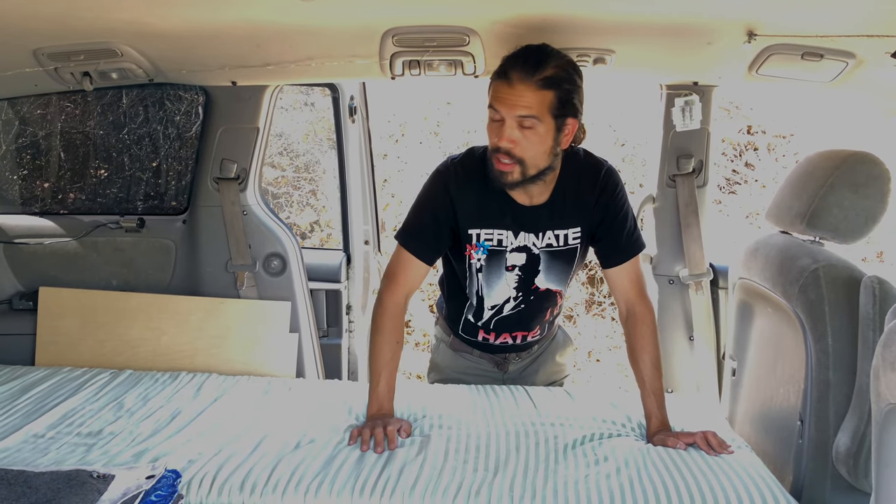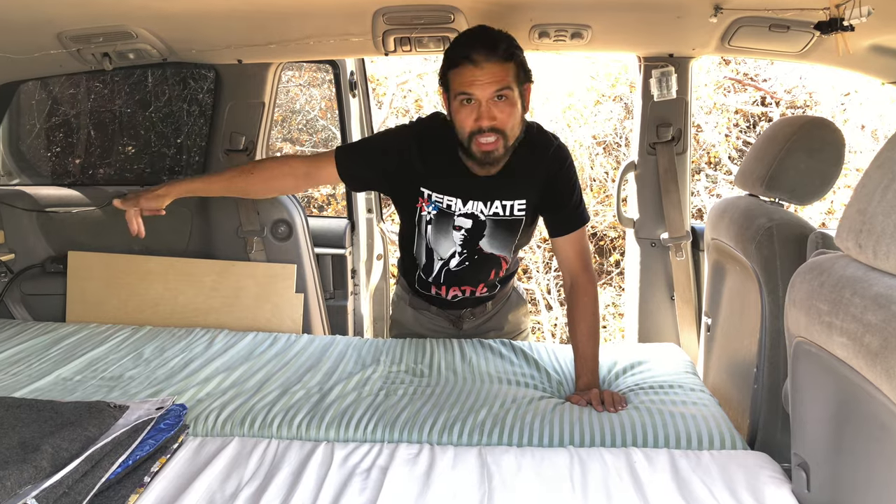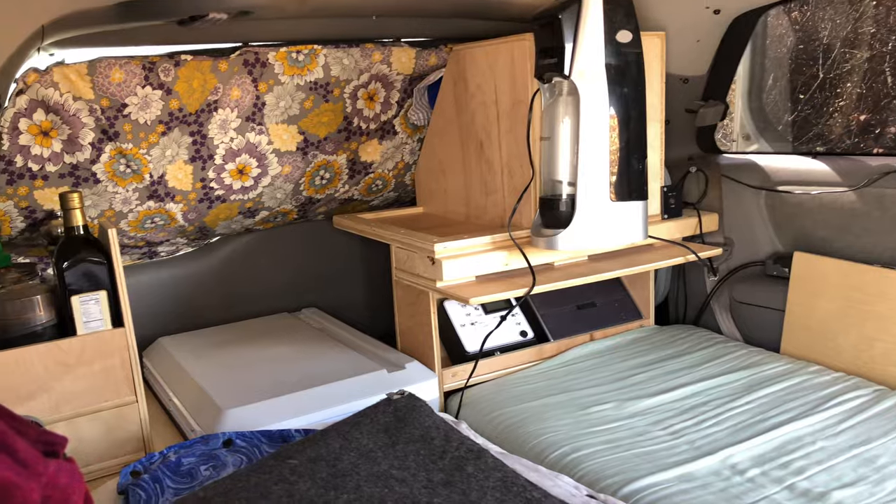Okay, we're inside the van and we'll show you our bed pads, recline the bed, and then a little bit of the interior. Our final piece is the desk. We custom ordered these bed pads so they meet the back end of the cooler in the kitchen and they fit great.